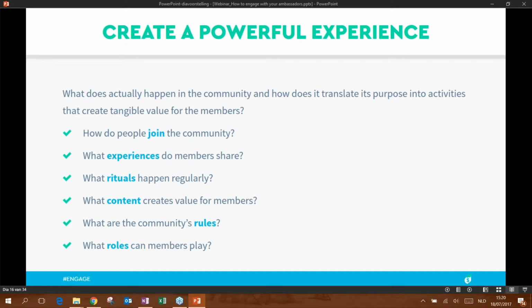What roles can a member play? If you are not aware, as a member of a community, of what you can do for your community, then I think you have not the right engagement, or you don't have the right relationship between you and that person. So giving someone a role gives someone a purpose. If he can fulfill this purpose and you give him credit for it, it will only strengthen that relationship. So roles are also a big driver.